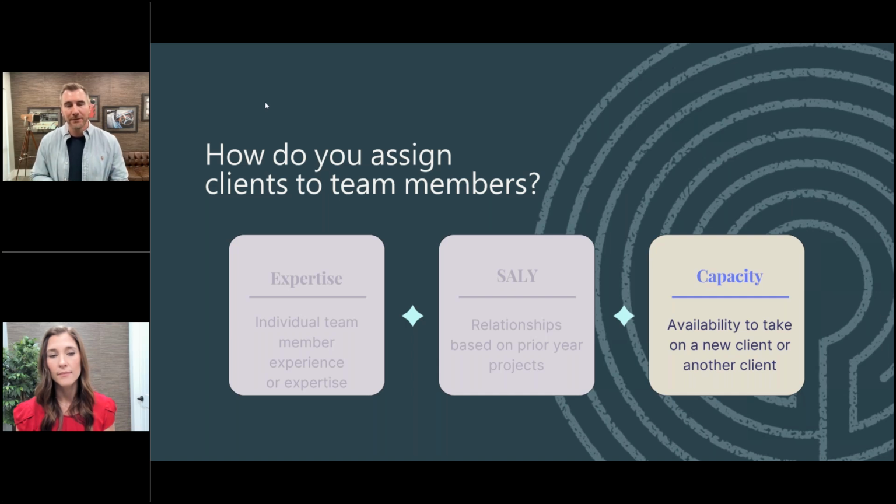So salary or capacity, that capacity begins to diminish over time as your teams of three begin to fill up their plates with CAS clients. And that's what we saw. We saw that these annual business and individuals, the ones that we kept that were really good clients, they just came in at an opportune time, and somebody had to figure out how we were going to get that work done. So capacity was the ultimate deciding factor of we can no longer do this work and we have to exit this work, whether we monetize it or just exit it without any benefit. So I would pay attention to that capacity block and what you're assigning based on that alone.